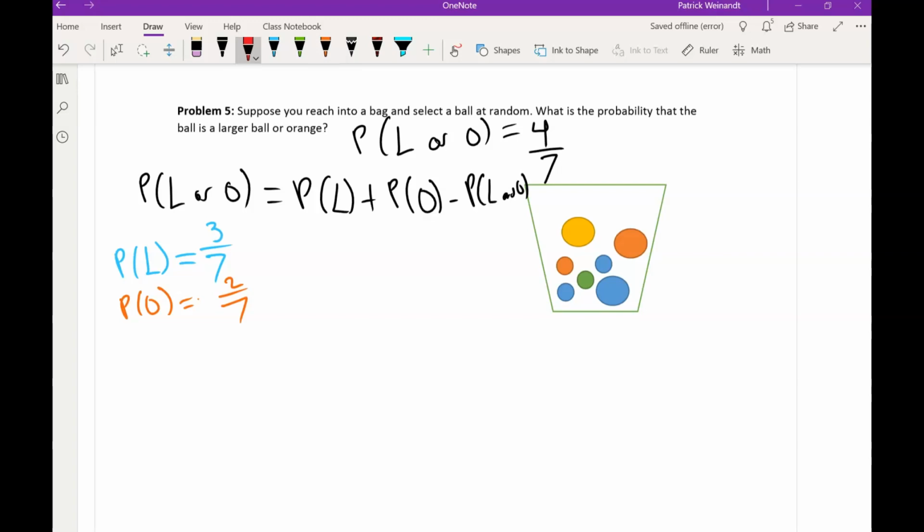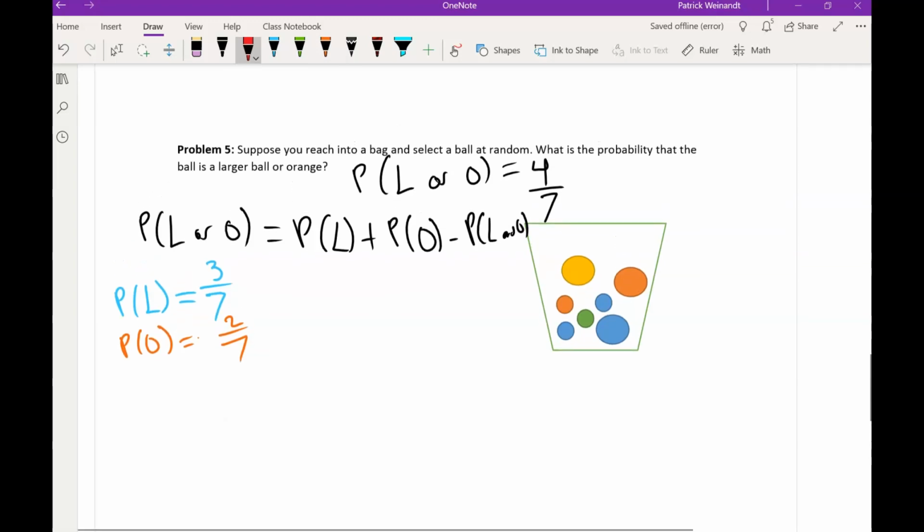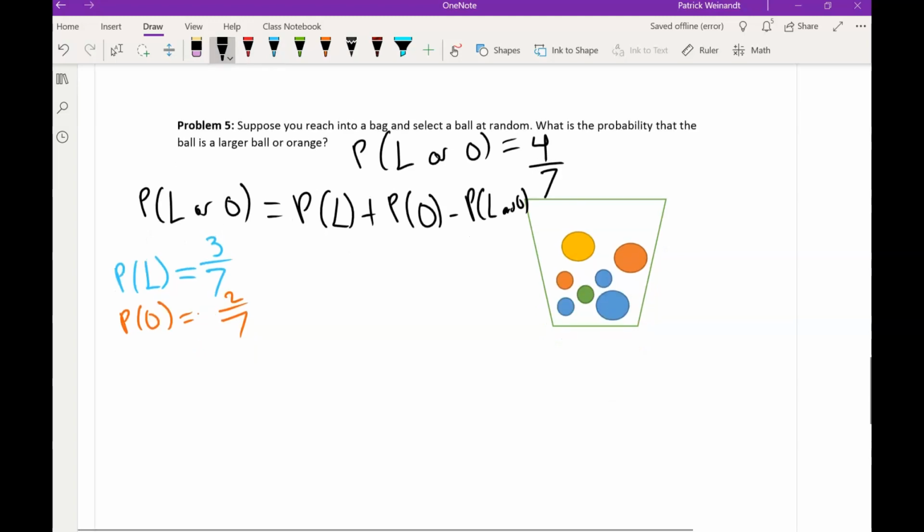And what's our probability? We want to get rid of those events that can happen twice. The reason that's important is because, are drawing a large ball and an orange ball mutually exclusive? The answer is no, they're not mutually exclusive, because we can draw an orange ball that is a large ball. So the probability of large or orange wouldn't just be 3/7 plus 2/7, because that would be 5/7. But is there a 5 in 7 chance that we would draw a large or orange ball?